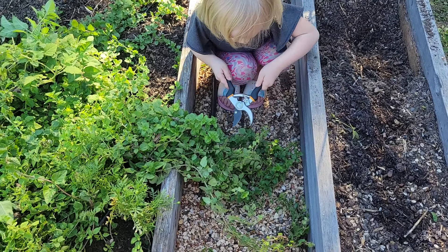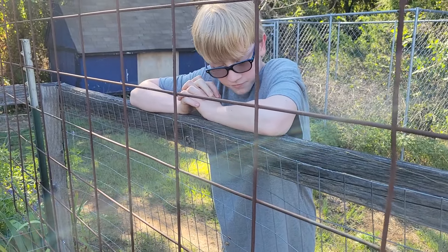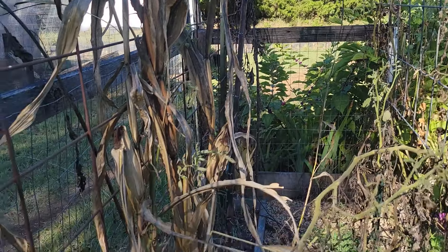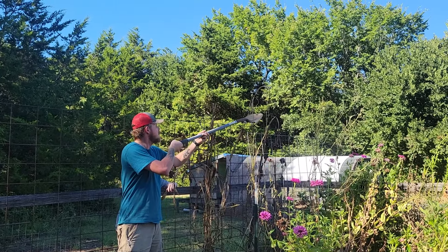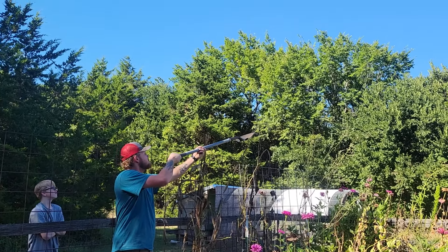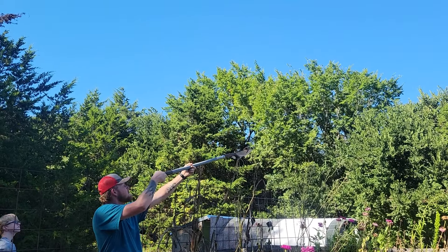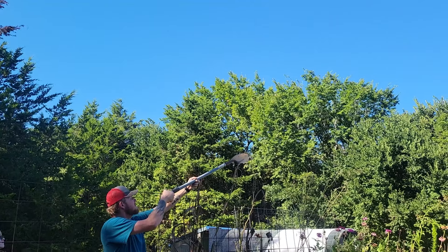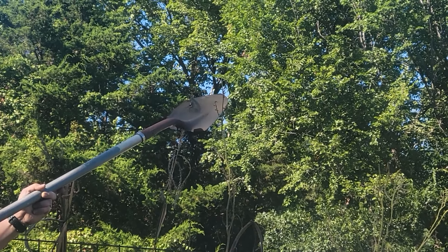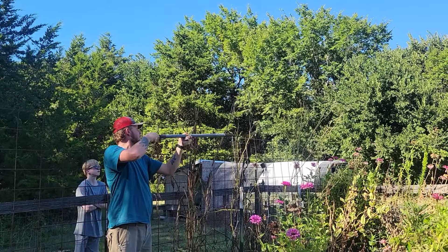My baby girl wanted something to do, so I told her to cut all the oregano and bee balm hanging over the edge. My son is helping carry all the sunflowers and corn. We're getting closer to the spider to try to relocate her. He said there's babies on her — we don't want to hurt her, we just need to move her to a safer location. She's on the edge of that corn tassel — oh, you almost got her — there you go — oh no, she got caught on the web.